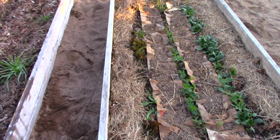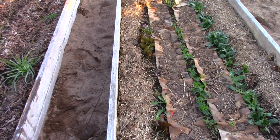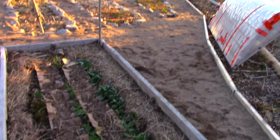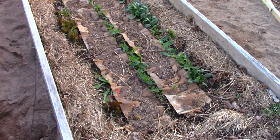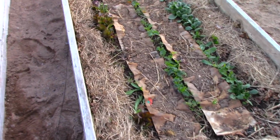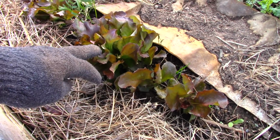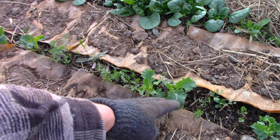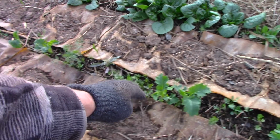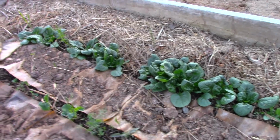Here's a bed that is going to be a potato bed, but I planted these end of March under that dome over there for an early crop. So I've got kale and spinach and lettuce. You can see the lettuce is pretty good, maybe 6 inches high. Kale, maybe 4 inches high. This is the winter boar kale. A little bit of dill coming in there in places, and the spinach is looking good too.